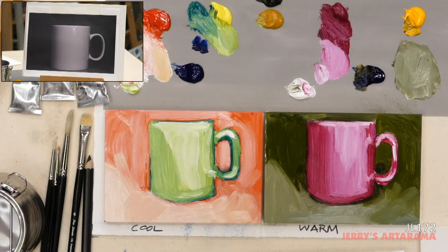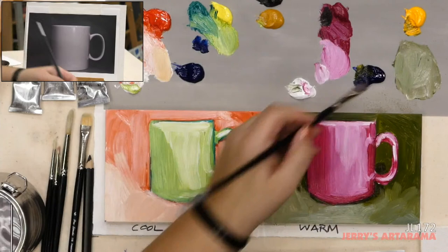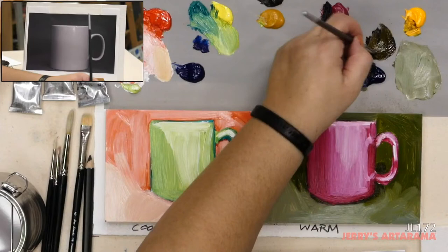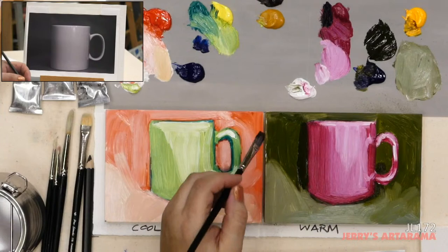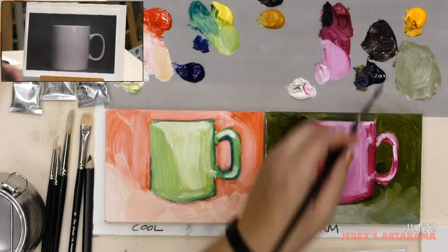Let's darken this some, just so we can see what I'm talking about. Okay. I'm adding a little bit of the magenta in with this, to brown that up. But it's still got some of the red in there because I put that in there. See how that gets a lot brighter, or not brighter, but warmer with that little bit of the magenta pushed in there with the green.